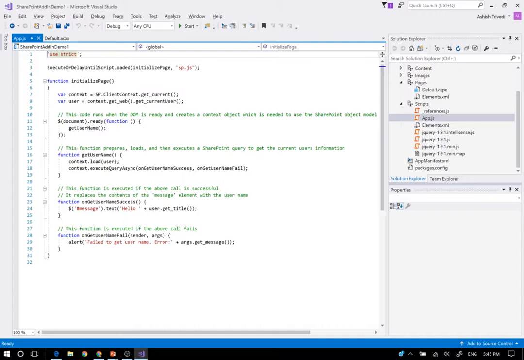So if you have a list created in your app web URL, you can use CSOM to access the list in the app web using the app host URL from the parameters being passed. If you have a list in your host web, which is where the app is deployed, you can use the parameter URL to build that context and talk about that.